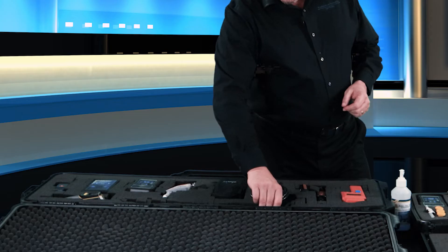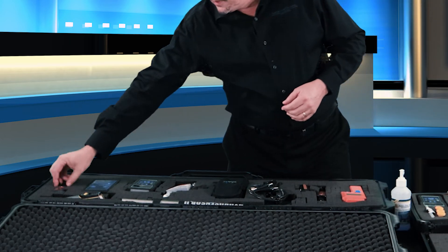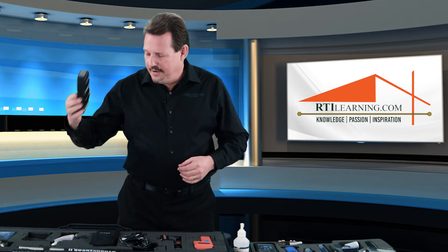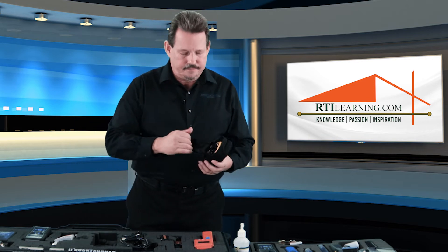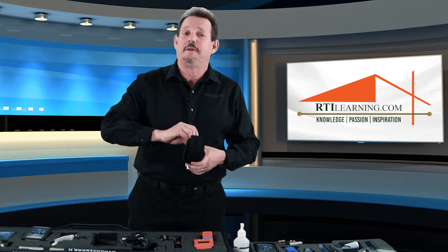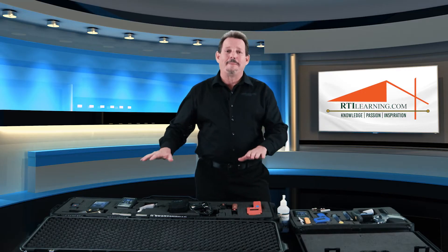This is an ASD kit — we built this kit for the applied structural drying course. We have a hydro sensor for monitoring how far water has crept across the carpet, sizing tools to measure room dimensions quickly, and both non-invasive and invasive meters. This kit also has a device that allows you to check electrical circuits — it can tell you amps, online voltage, and a few other things. We also have a circuit breaker checker that you plug into a wall outlet and scan the breaker panel with to find out which breaker controls which outlet. So this kit is developed specifically for a water damage inspection.